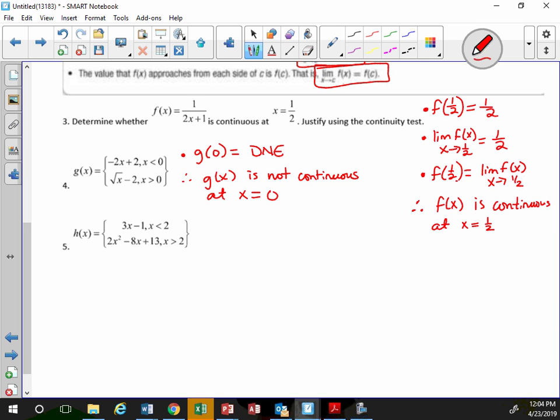All right, so number 5. What do you think we need to start with on this one? Okay, so h of 2. Still does not exist. So what are you going to tell me? Therefore, it's not continuous. If you have a point that doesn't exist, good. They aren't all going to be not continuous, okay? Some of them you'll actually have to go through all 3.